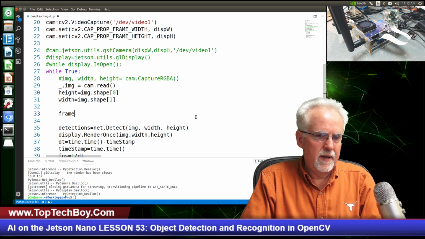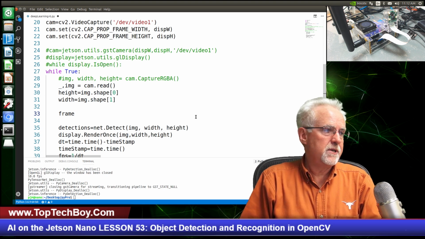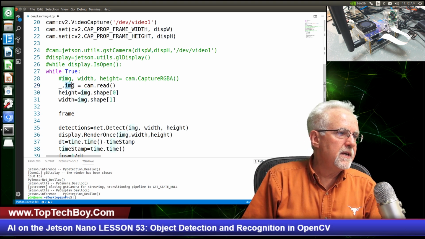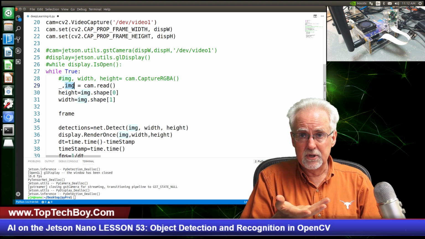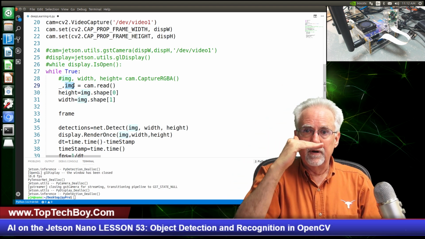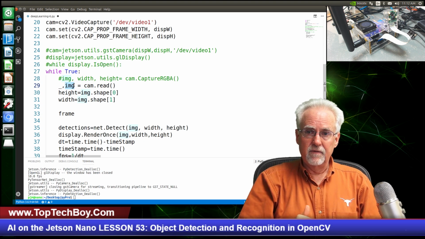And so we're going to create a new image. I want to create this image because I'll use the original image to display down in the imshow, and so I don't want to convert to and then have to convert from.